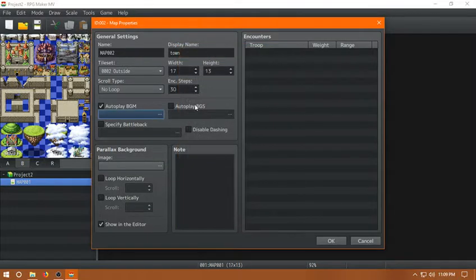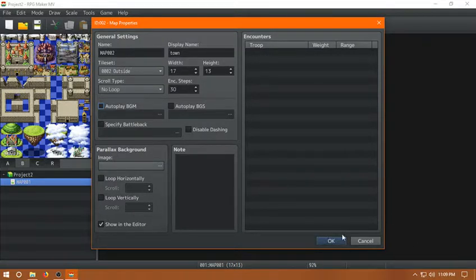Okay, well, you're gonna have to test that out on your own, as it's a little finicky on my end here. There's a whole bunch of things here, but we're not gonna get into it. For the width, this depends on how big you want the map. It could be 17 tiles wide by 13 tiles high, or any particular number of tiles that you want.